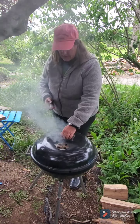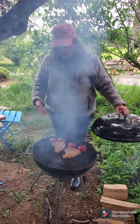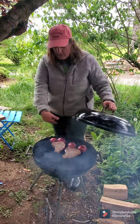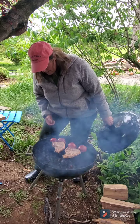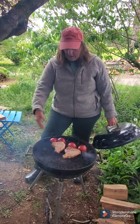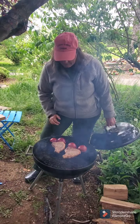Something I should mention about the fire, I just noticed it started smoking a lot. So I don't want to smother the fire, so I have the vents open because I do want to maintain some of the flame. So sometimes that might mean you need to not have the lid on fully. If you're using a kettle style grill, occasionally, as I just did, you can make the fire go out. Not out, but it's still nice and hot. Just need to take the lid off, give the air a chance to circulate again, and it will start getting hot again. That is something to pay attention to.